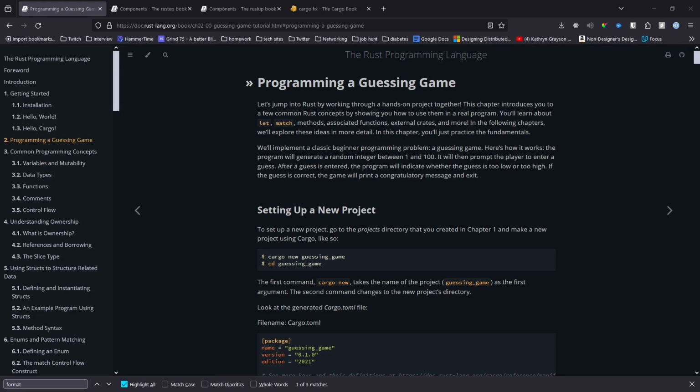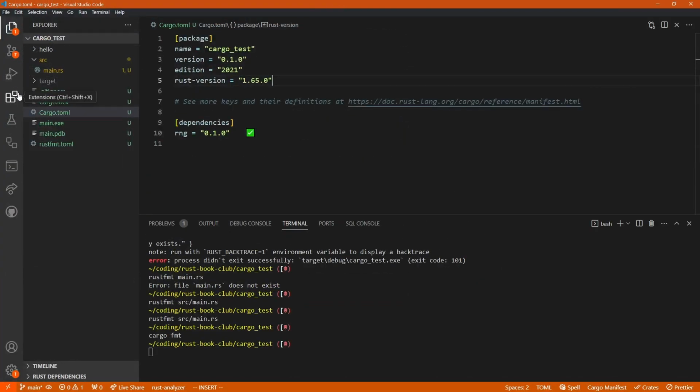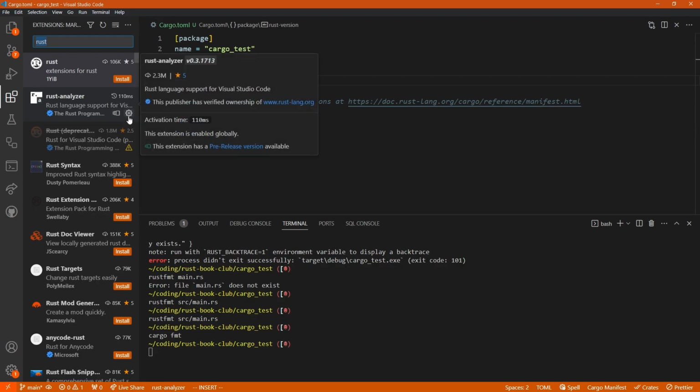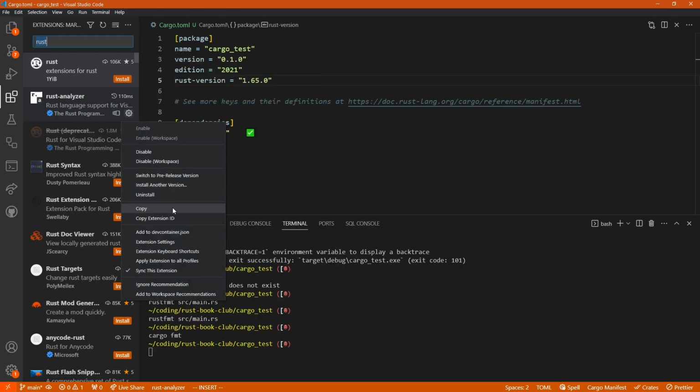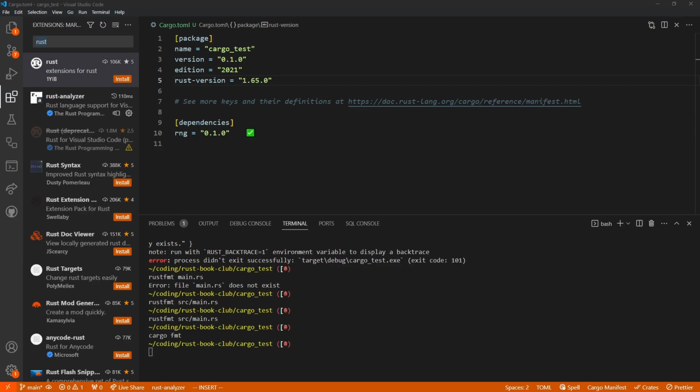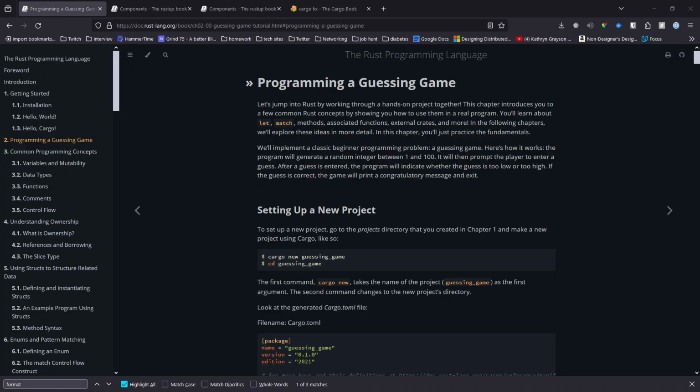So definitely before this one, make sure you install Rust Analyzer at least beforehand, so you can get the language server working. So I will drop that in chat. Definitely have this installed if you're using VS Code. Otherwise, find however you install the language server for your IDE of choice.